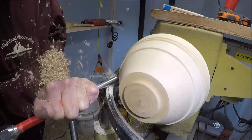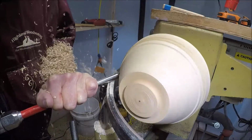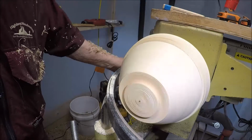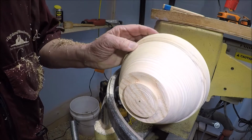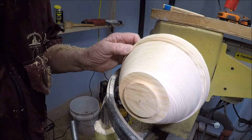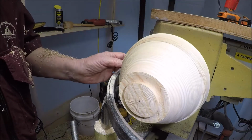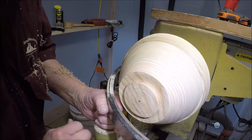I'm getting a little too deep. I'm going to go with it anyway because I'm into it. So I'm going to slow down. I don't want to hit that bead. Got to hold full control. Close the gaps a little bit at the end to make it square off against that bead. Now that's looking darn good, darn good. And I don't see any grain tear out. Since I'm going to be doing the sandblasting effect anyway, it doesn't make a whole lot of difference if I make it a little bit rough.